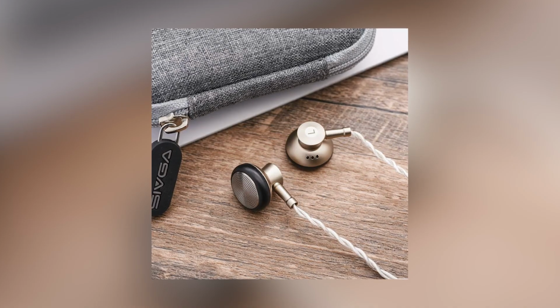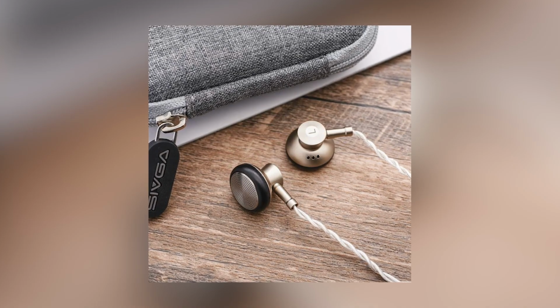It was fun to try earbuds again. I can see a market for it for a well-tuned set, especially if you work in an office and you want to be able to hear your coworkers, or you're at home, you have kids, or you have a wife that gets mad at you if you don't hear what she's saying for the first 2-3 times. You know, it might be good to have earbuds instead of IEMs.